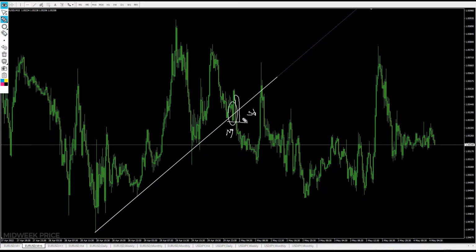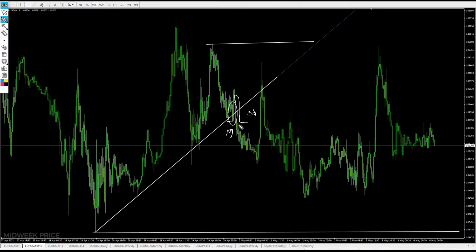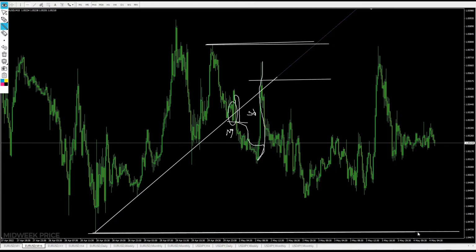However, at this point, I did not take this short entry. The risk parameters for my preference were not up to par, but the stop loss would be at this pivot high right here, and the main target being right down here. However, luckily a couple hours later, I got a nice pullback up to these levels. And so I took a short entry at this 1.0558 level right here, with the stop loss at this pivot high and its main target right here.